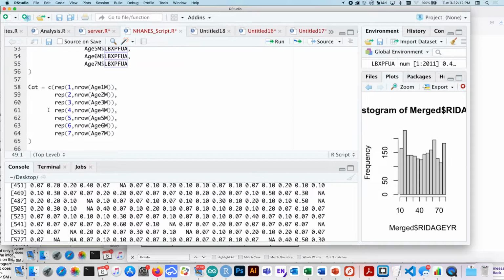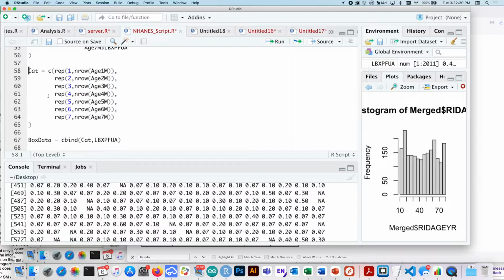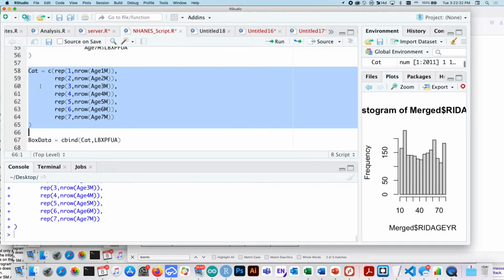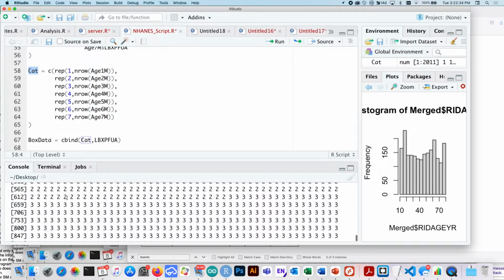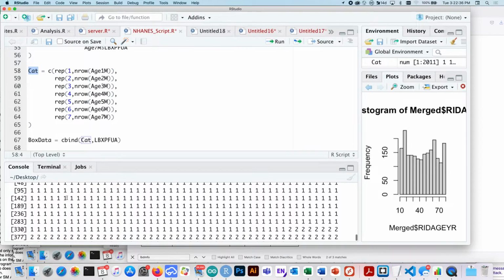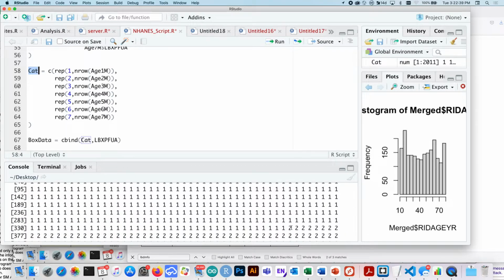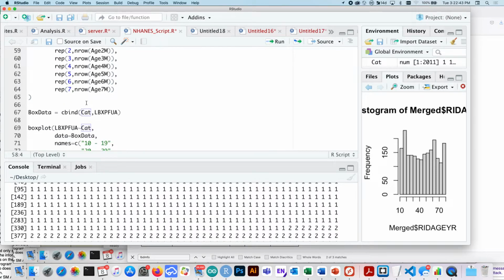I then make categories for each of these, a category number, a 1 for the first age category, and I replicate the 1 the same number of times as the rows I have for the age 1 group. To do that, I'm going to make a category, and if you look at the category now, I have a bunch of 1s, the same number as the rows in the age 1 category.